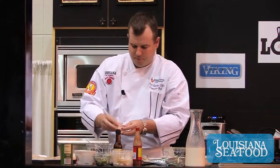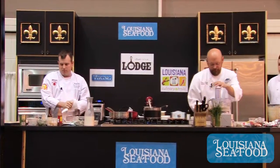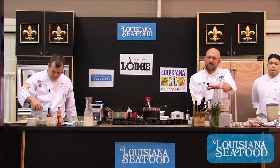We add a little seasoning to our breadcrumbs. So a little bit of salt, black pepper, and Creole seasoning again. Add a little bit more flour to it just to dry it out a little bit so it sticks to the oysters.